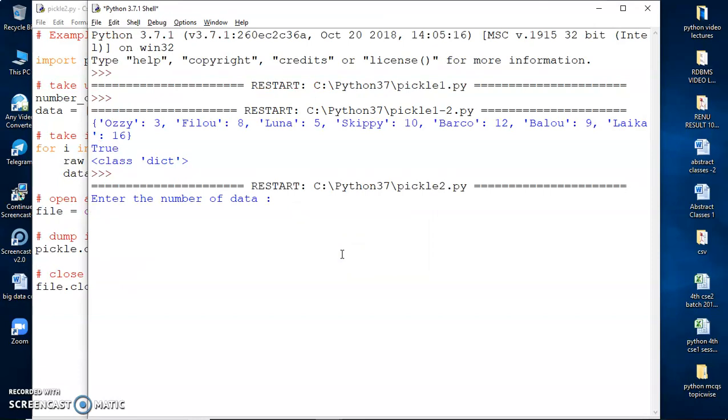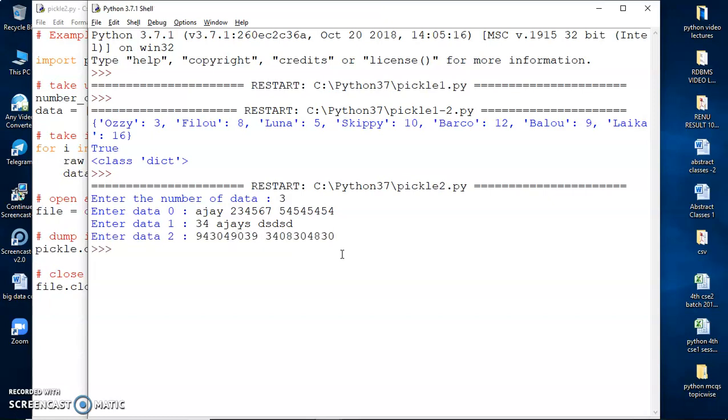Let me put the value as 3. Then I can write anything that I wish here. So now this data, whatever I've entered, is pickled into the file important.